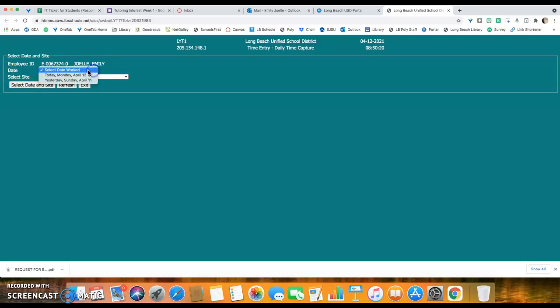It's going to ask for the date you worked. However, this is so important. This only lasts for 2 days. So after 2 days, you cannot log your hours anymore. So you have to make sure that you do this right after you sign off of tutoring. Okay, so you tutor on Wednesday, you come right here, you fill out your time card so that you make sure you get paid. So I'm going to select the date.